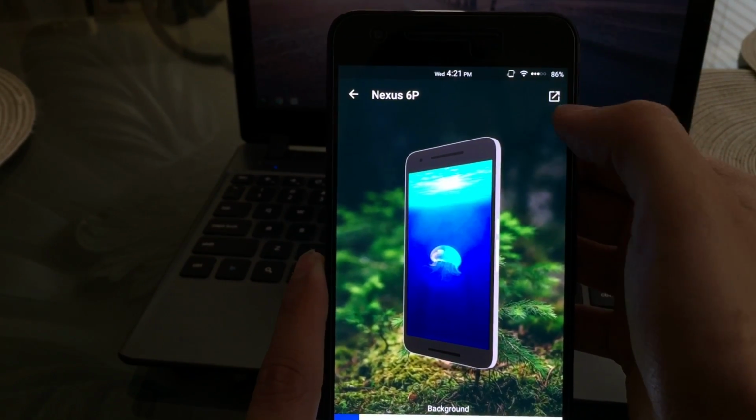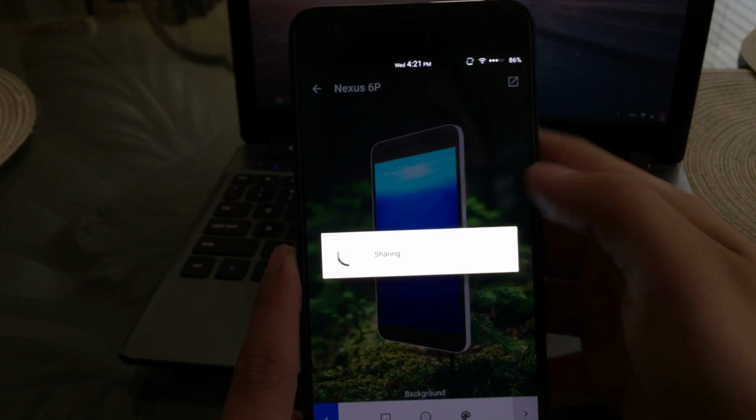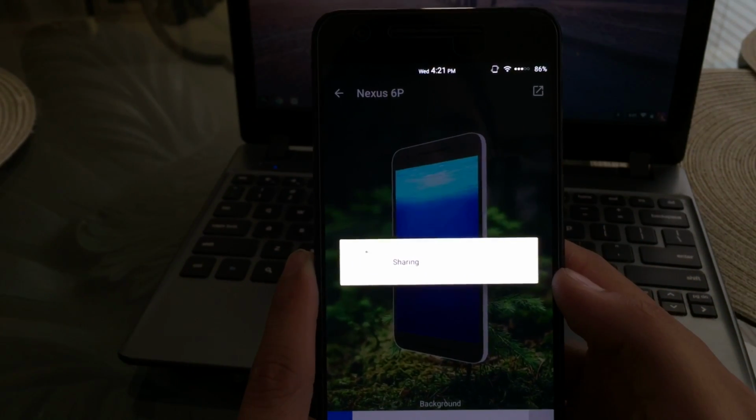And that's basically it. This is what Screener does. I do like this app. It is a nice little app to make thumbnails and whatever other screenshots you would like.